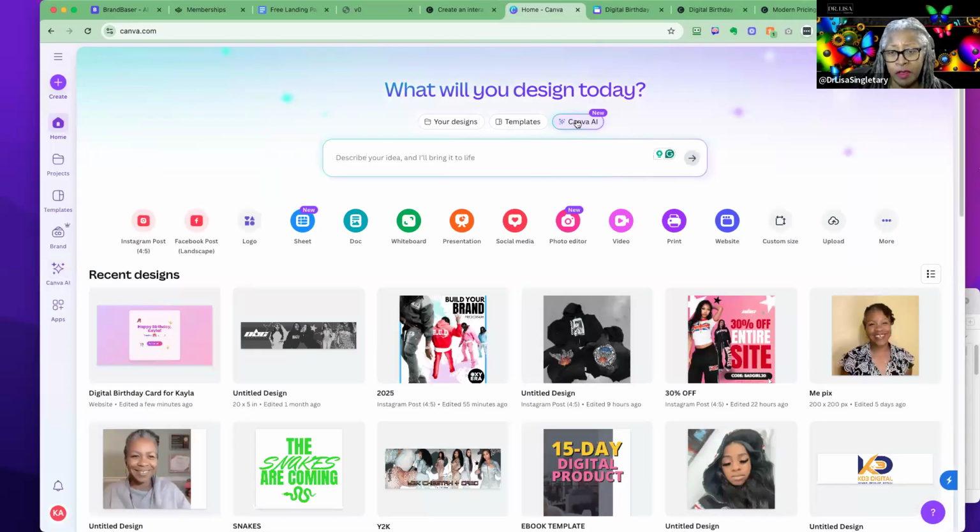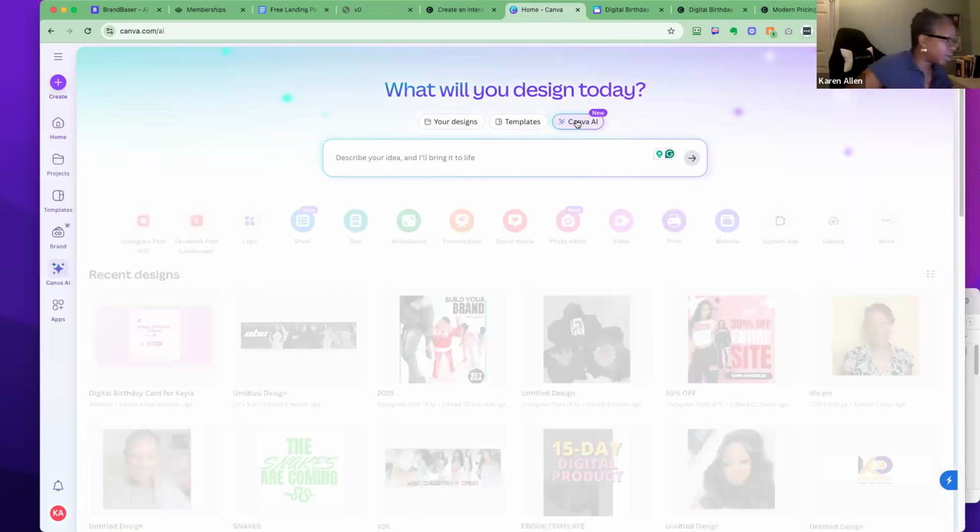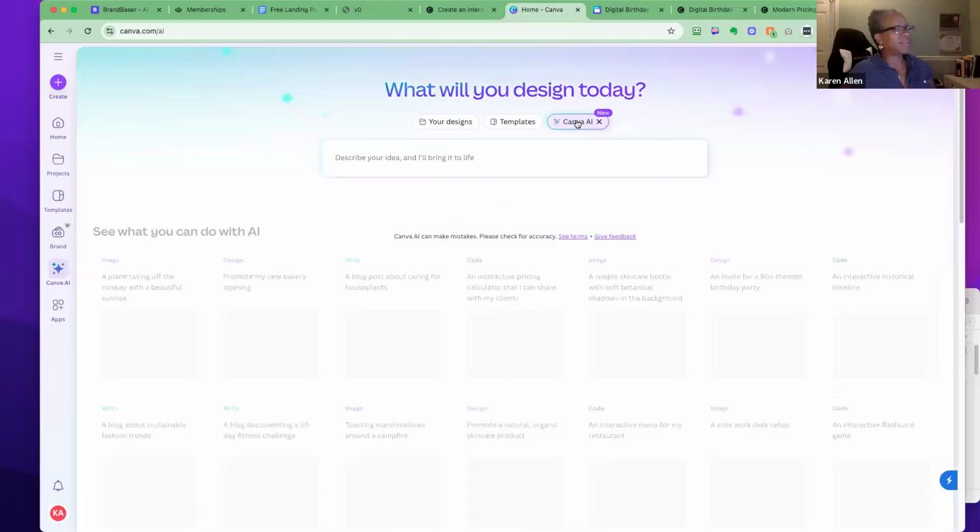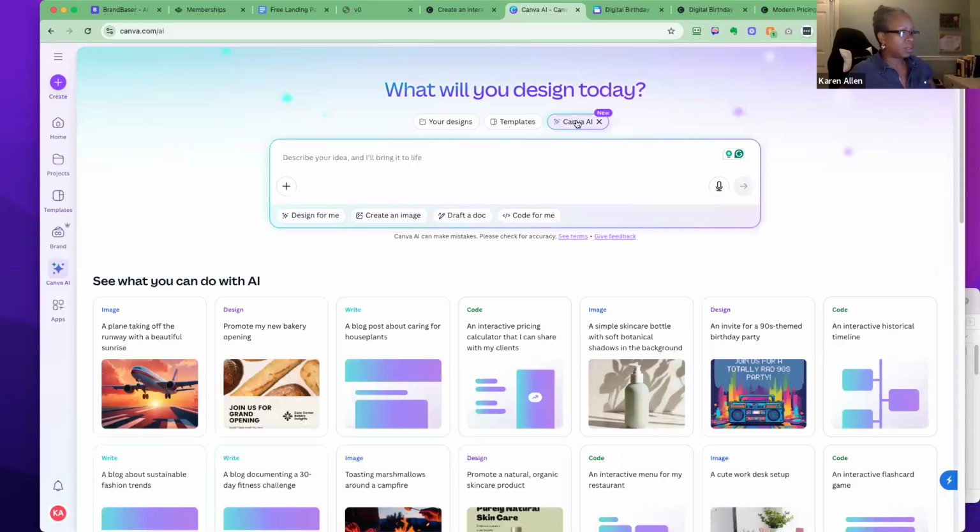Click on it again. You were there, but now you clicked out of it. So click back in. There it is. This is the code for Canva AI.